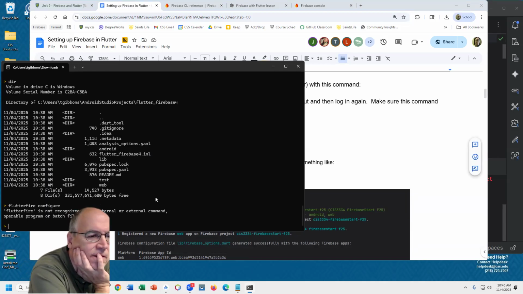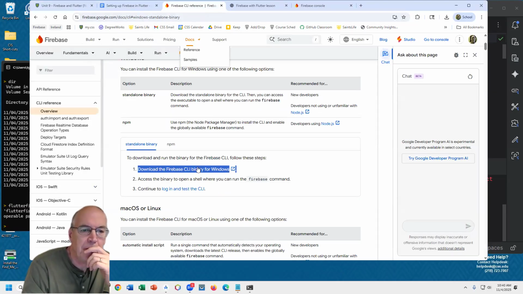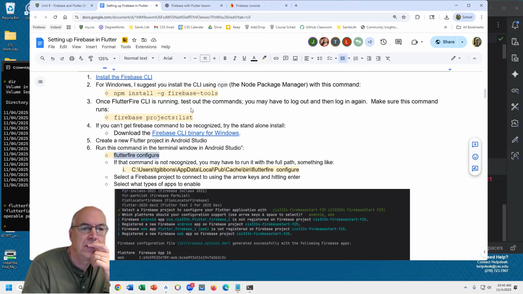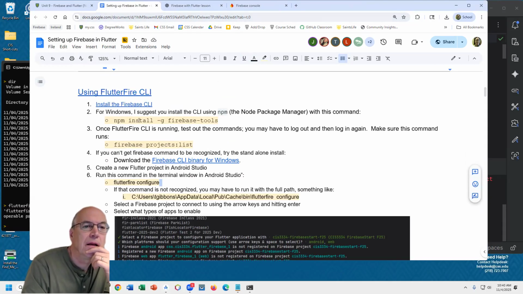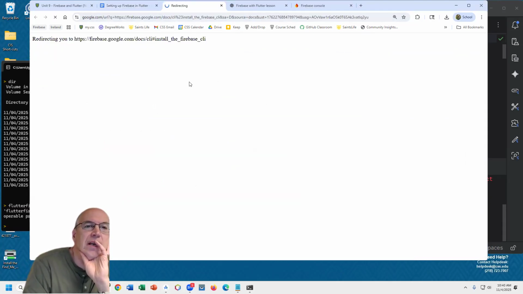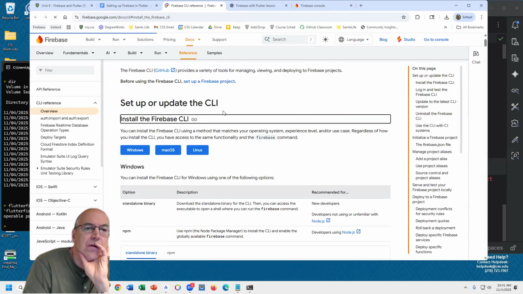How to add an environment variable for this one. Which one? I was having the same issue. Okay. We look back. I just need to install the FlutterFire CLI. Let's go back from here. So, yeah. I'm going to go back to these instructions and see what I missed here.